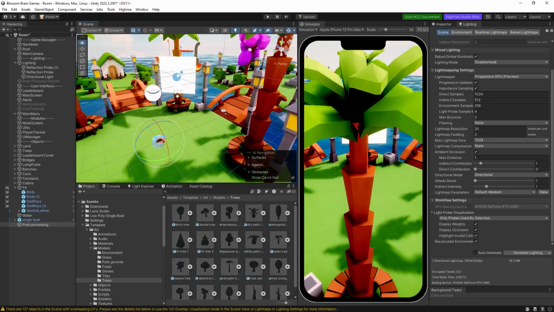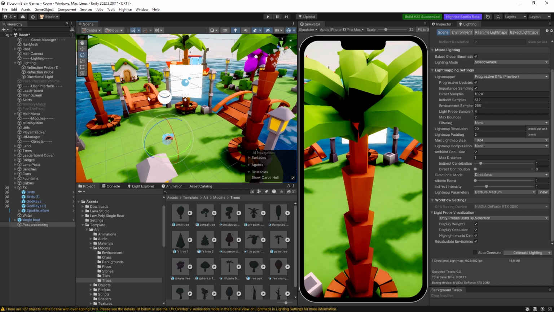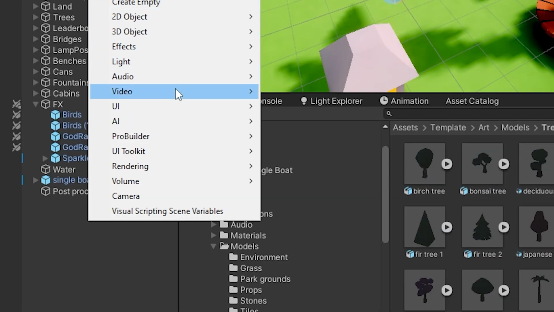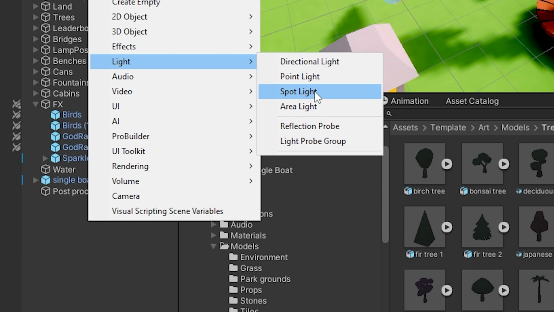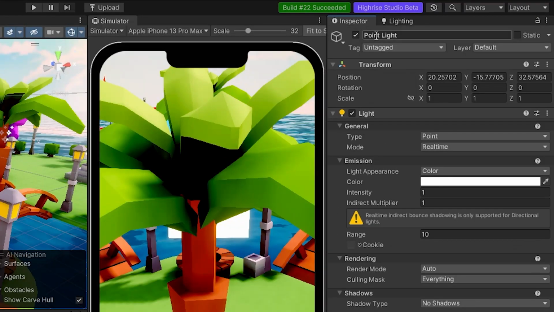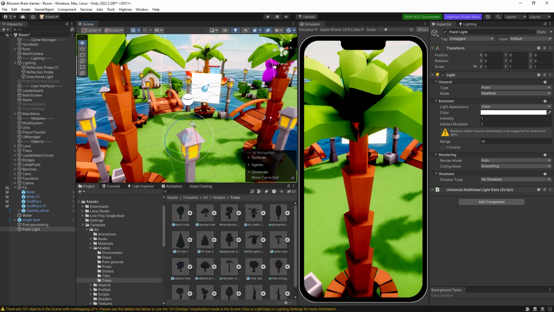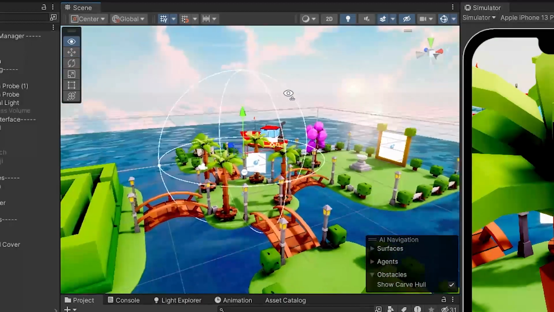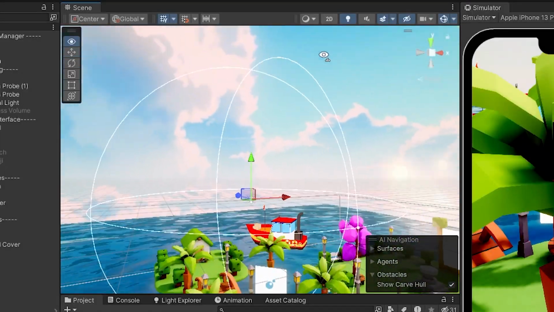If you were to add more lights, for example, if you have a dark scene and you want to add spotlights or point lights, you go back to the hierarchy, right click, and then select light, and inside the light there's something called point light and spotlight. Spotlight, I'm going to show you what they basically do. Let me just reset the transform for this, and there you go. So basically this is the light, this is the point light. It will basically light everything around it.